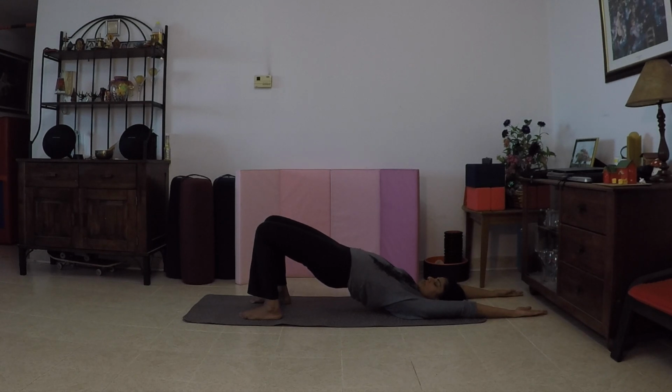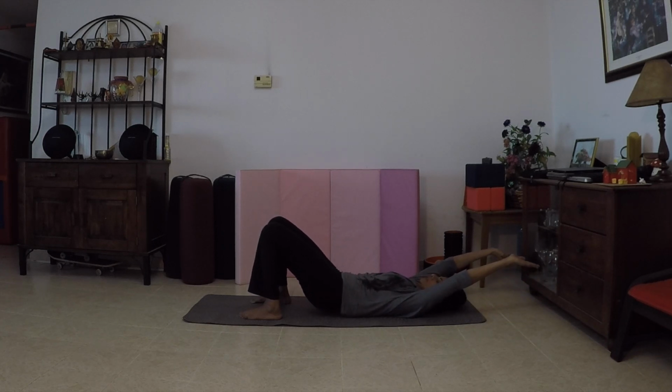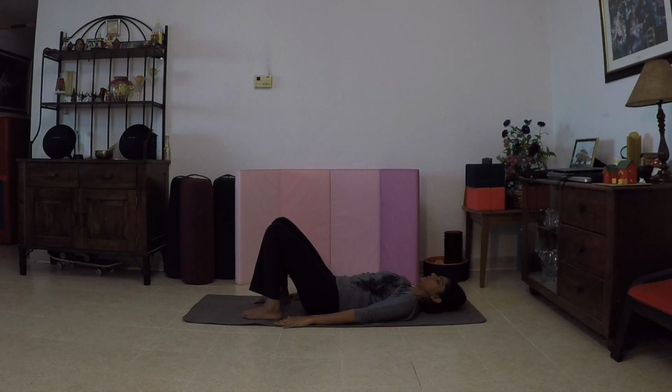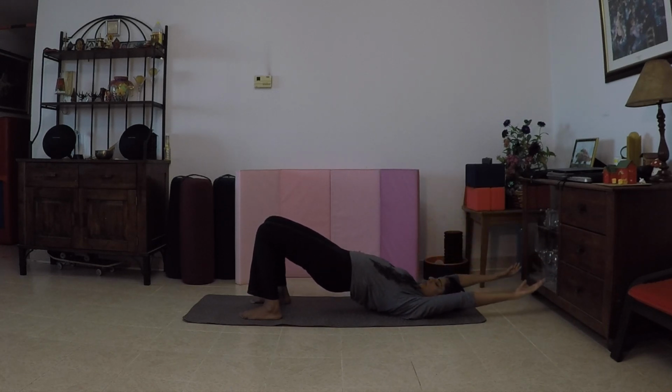Feel the glute and the lower back. Hold for a moment and exhale. Really every vertebra is touching down slowly. Mid back down, lower back down, and your hip down, hand comes down. Do this several times. About 8 to 10 times at least.